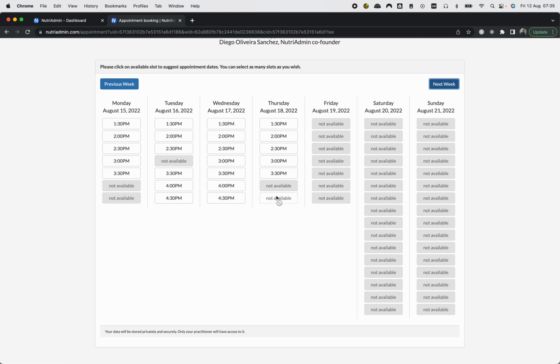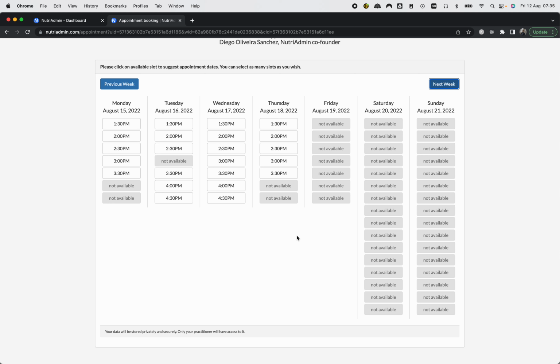And if you notice also, there are some slots here that are not available, and that's because I already have some events in my calendar for those dates. So on this particular day, I'm going on holiday, so I blocked the entire day in my calendar. On these other dates, I have different appointments, so the calendar doesn't allow any clients to book an appointment in such a way that it would create a conflict. And this is smart and will take into account the appointment length, etc.